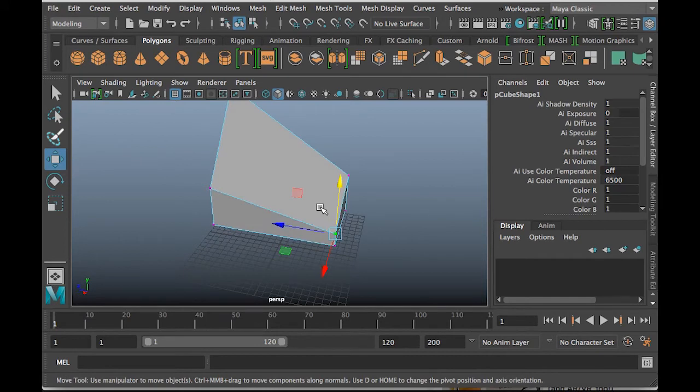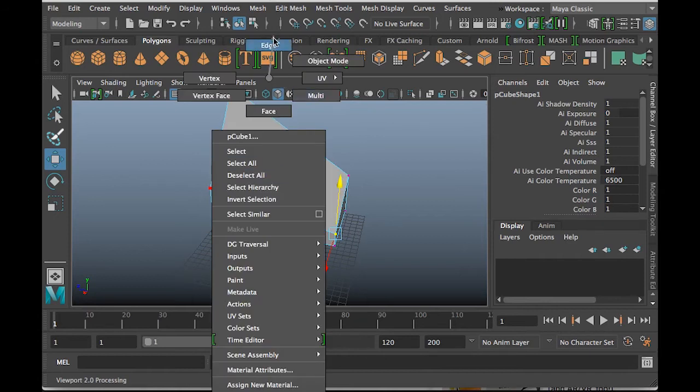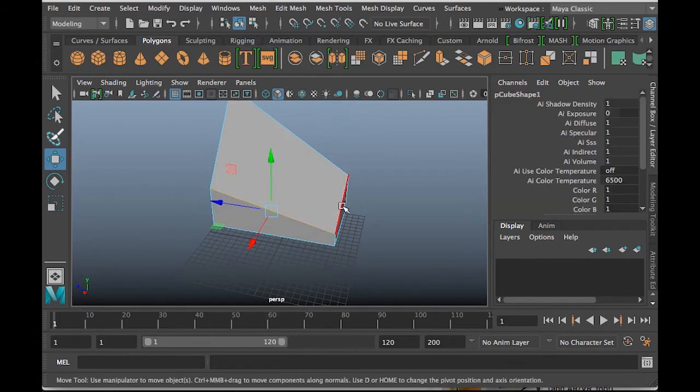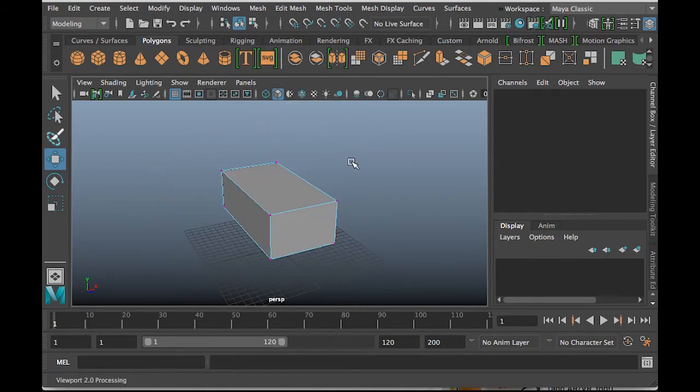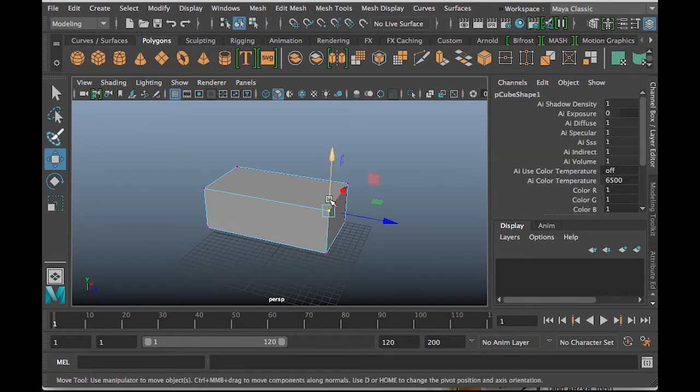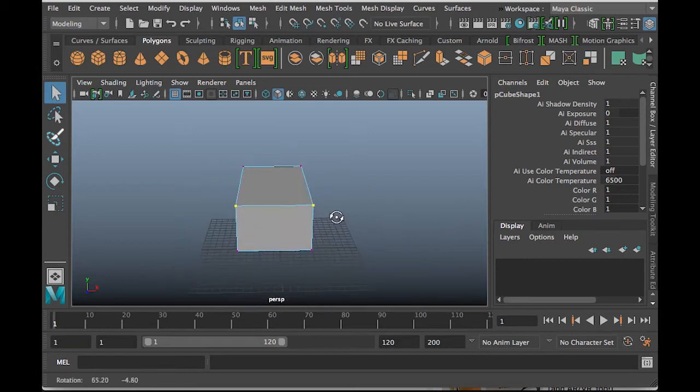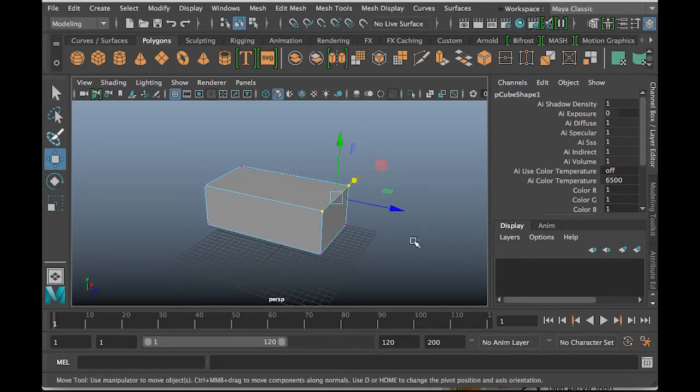And the last component, and then I'll try not to kill you guys too much, is edges. Edges are the lines in between two points. So if I right-click and say edge, I can work and manipulate on a complete line. What this allows me to do is manipulate this object in many more ways than just scaling it. If I select this, and selection is just this arrow, it's the Q. Again, remember the Q. If I select this, the same as other software, if I press Shift and select the next point, I have 2 points selected. So I can now press W for my transform and move this up or down, for example.